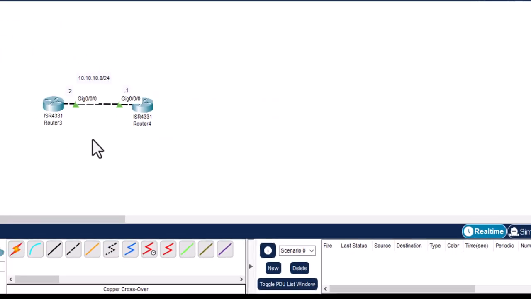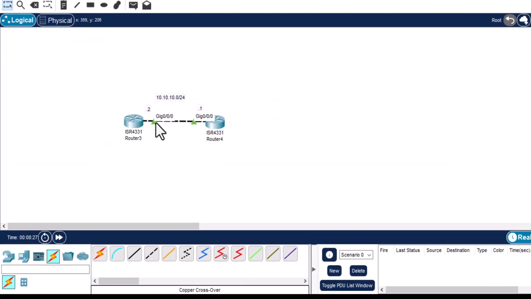We have switched on both the ports and now the network in between these two routers is in working condition. Let's send a packet from one router to another. In the first try it has failed. For the second try it is successful. So now we have built a small network in between these two routers and this is in working condition.